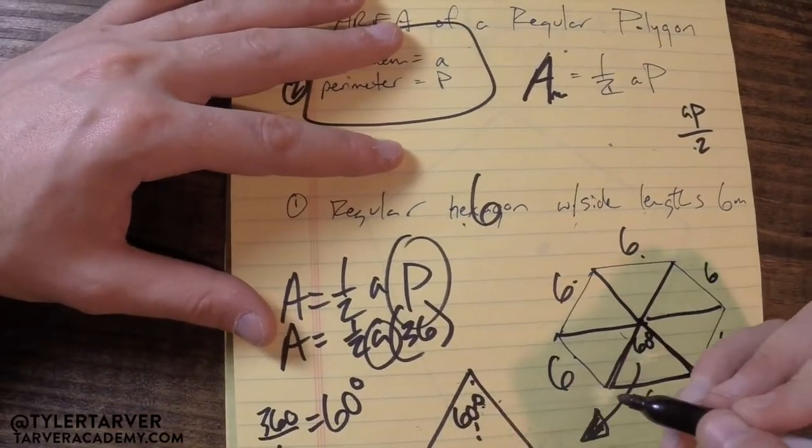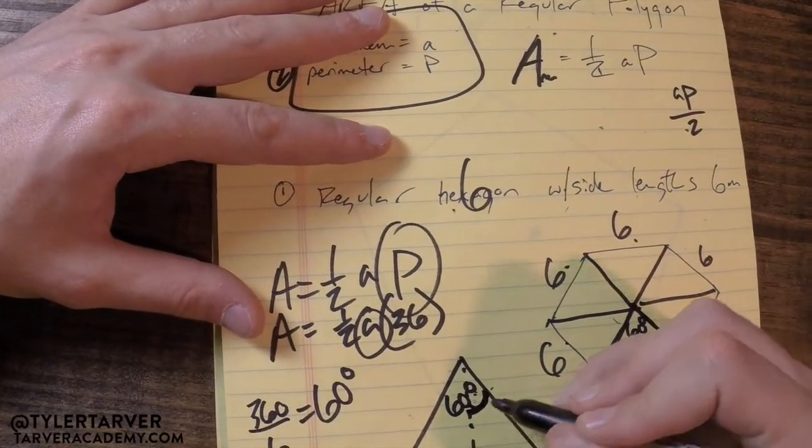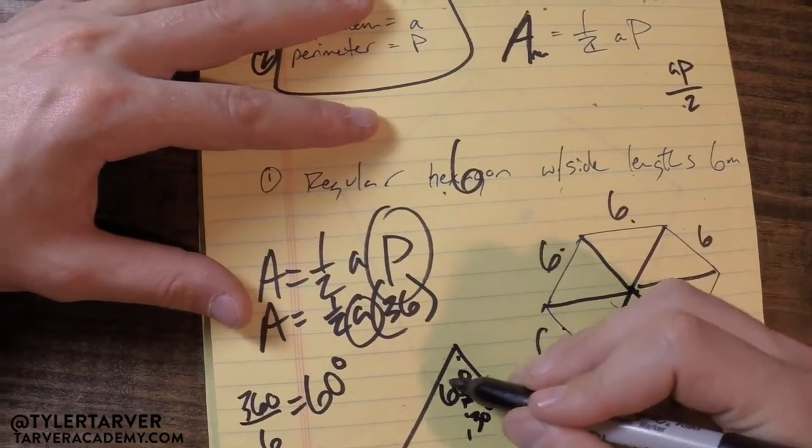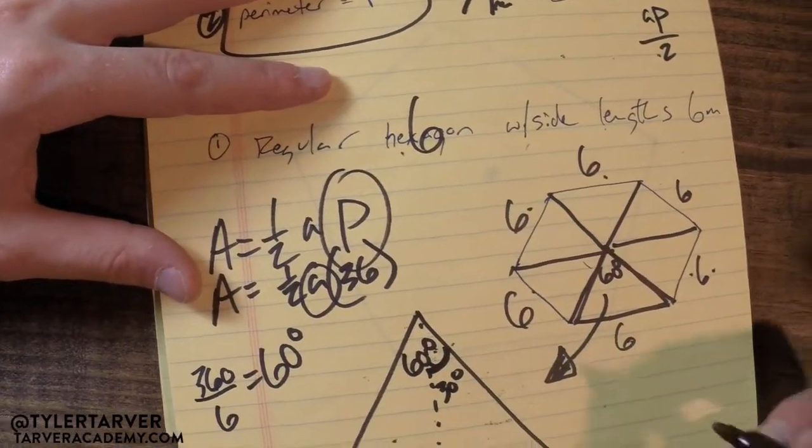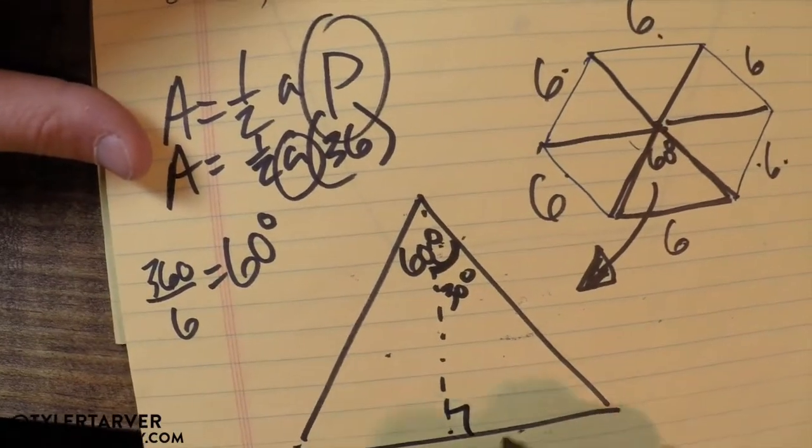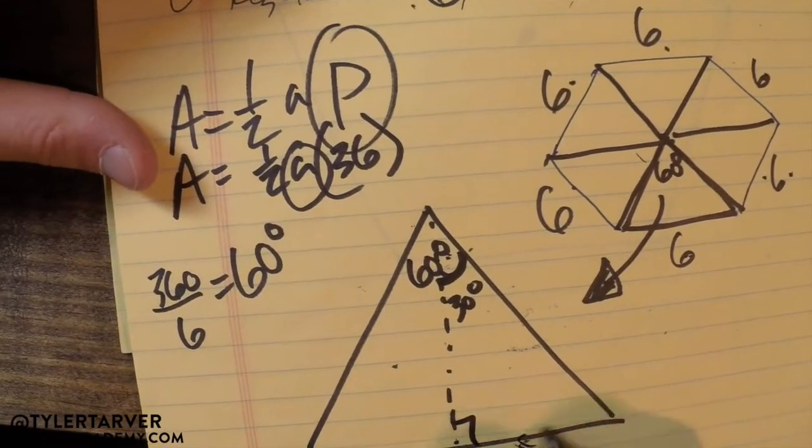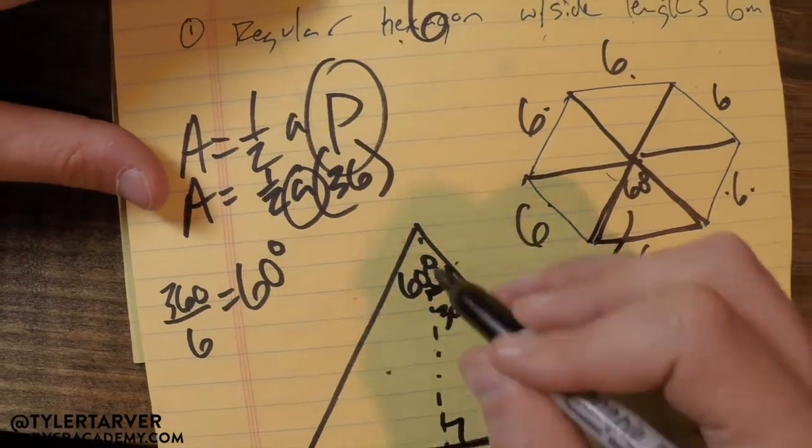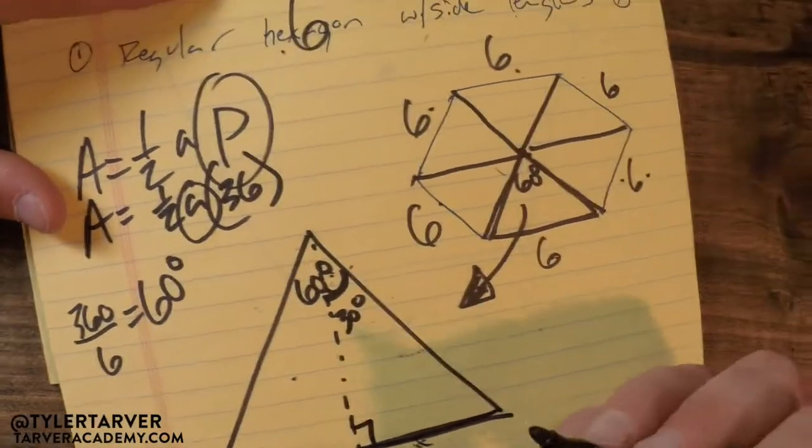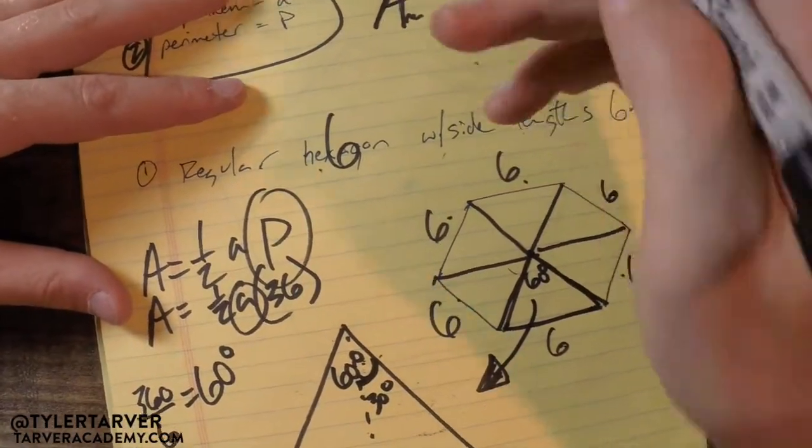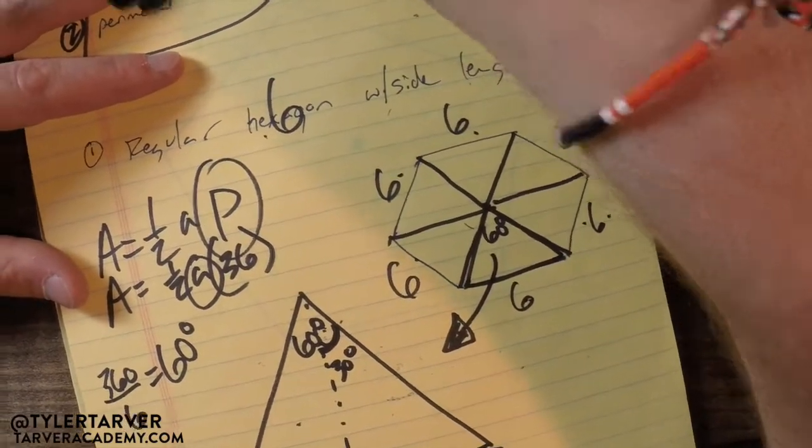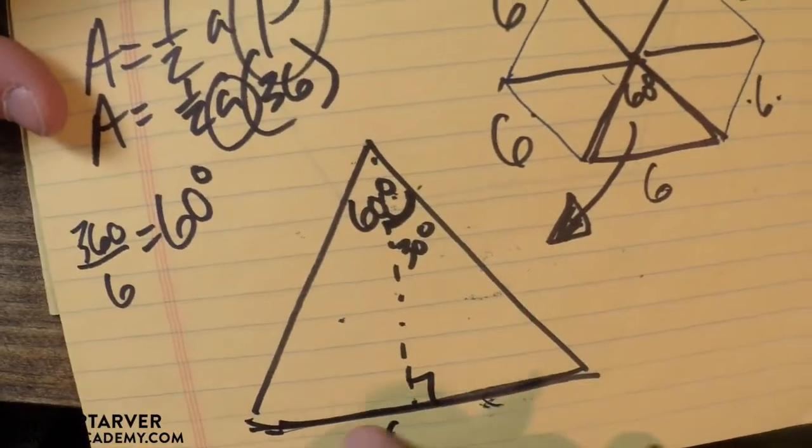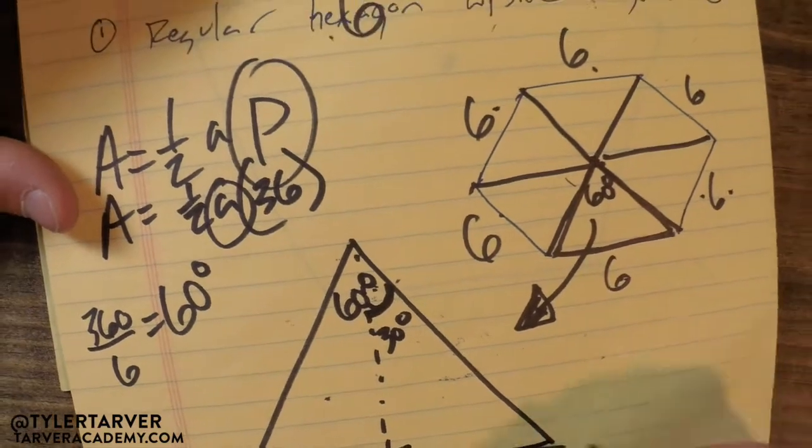Well, what I know this angle is right here. I know it's 30 degrees, because it's half of whatever 60 is. That's a right triangle, because we know that about apothems. And how do I know what I know this side length is? I know the whole thing's six. The apothem cuts to the shortest distance. Remember? Apothem, Gotham. Batman takes the straightest line to his criminals. Apothem takes the straightest line there. It's going to always cut it right in half.